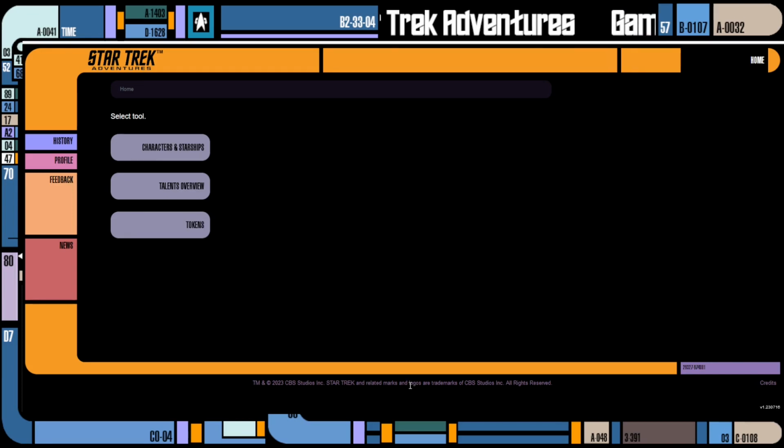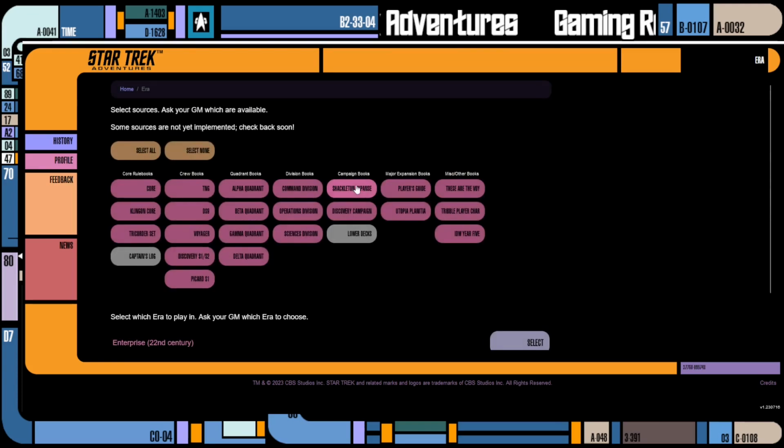I know it's fun to go through books and do everything pen and paper, by pencil, step by step. Yeah, that's great. This is all programmed into here. You could do it, and it does a lot more. But let's just go. Characters and starships.